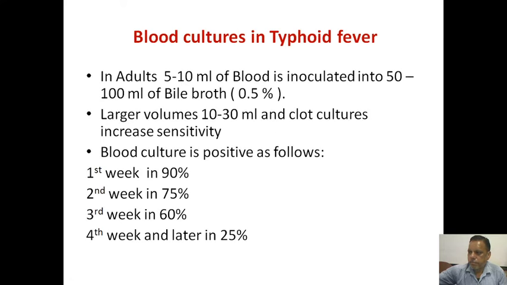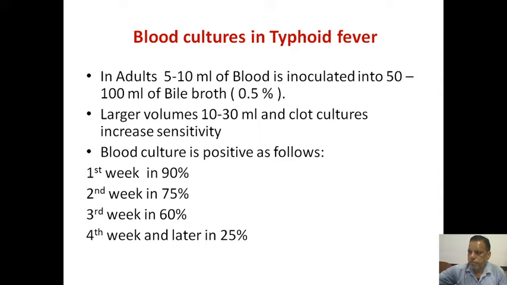If you would remember the acronym BASU: blood, A for antibody, S for stool, U for urine. This is according to the order in which Salmonella typhi start becoming positive. The blood is typically positive in the first week, antibody from the end of the first week, second week onwards, and stool and urine in the third and fourth week respectively.